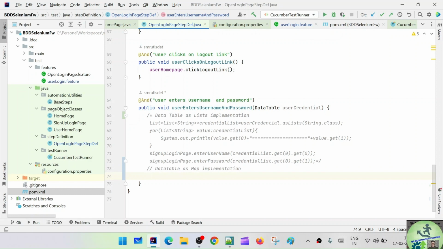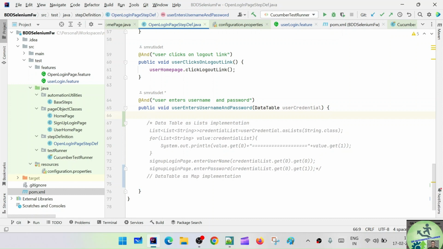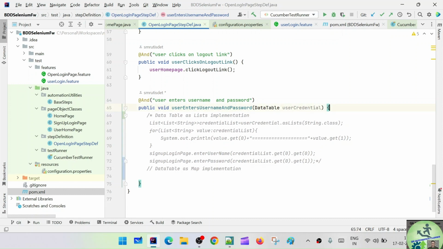The same thing, right? We are going to first get the value. So the data table of the user credential, whatever we have done here till now, remains the same. Now from here, instead of reading as a list, we are going to read as a map. How to do that? Let me write it after here. Now user credentials dot.